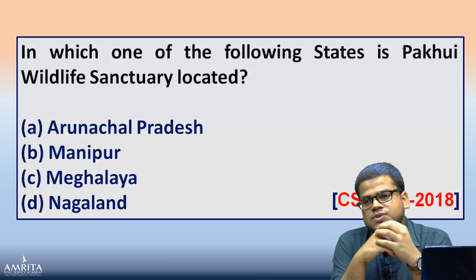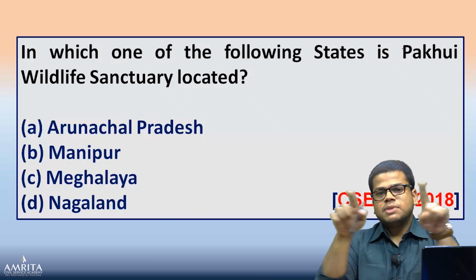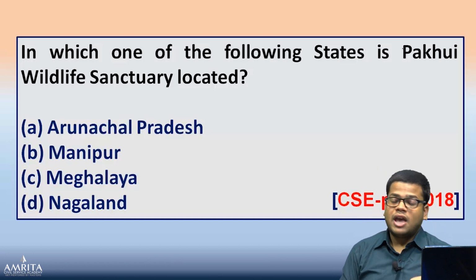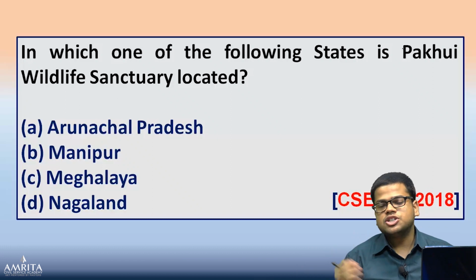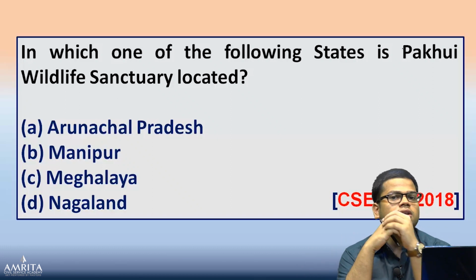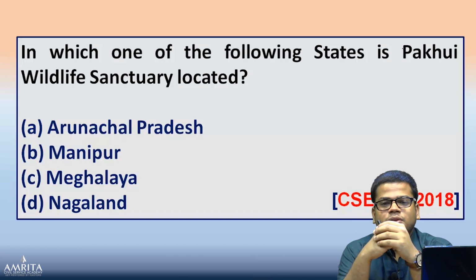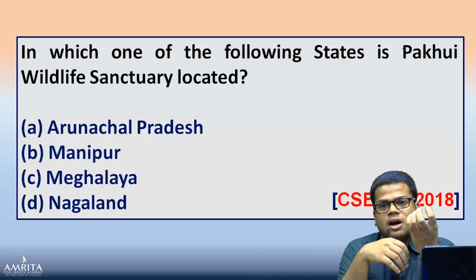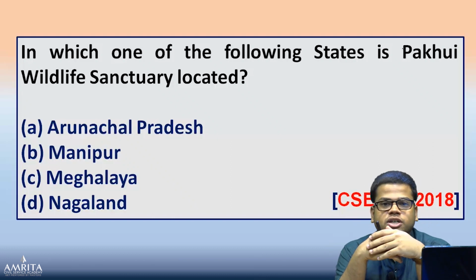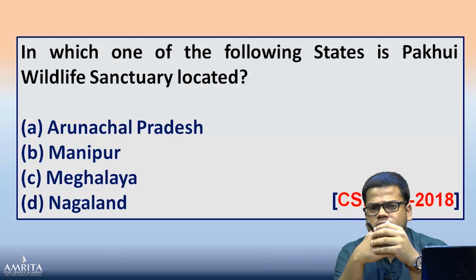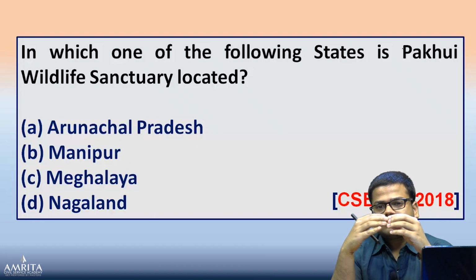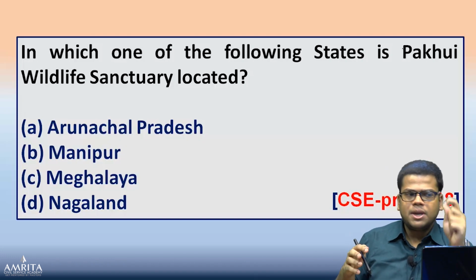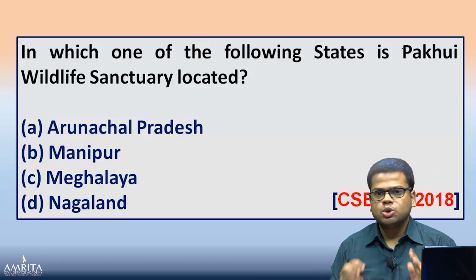But here in Impetus, we are trying to give you some basic structure of static. For example, 50 tiger reserves. They are manageable, and within those tiger reserves, many are national parks. So important national parks are already covered in the tiger reserves. You see, a very logical thing, right? In a national park, a tiger is a very important species. A national park which is reserved for tiger conservation, under Project Tiger, will be important for many purposes. So what we are trying to do is read all those 50 tiger reserves one by one, very shortly, very crisp, not too much into detail, just a mapping and a few points about them. That's it. That will help you solve the question itself.